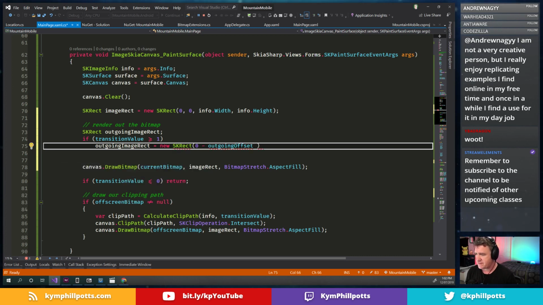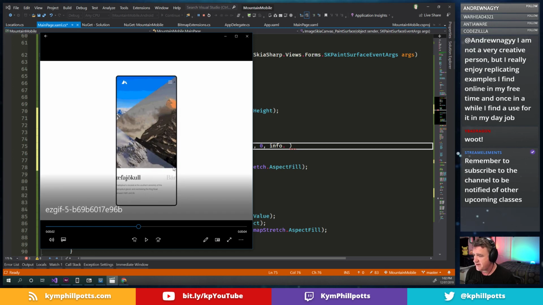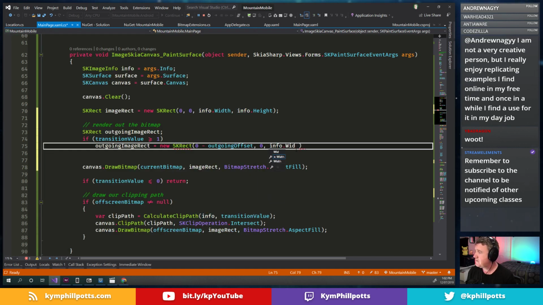Outgoing offset. That's 0. It still needs to be visible on the entire part of the screen, because if it wasn't across to the other side, if we were just moving it with this one, it wouldn't appear down here. So we'll still say info width. And what's our last one? Dot height.